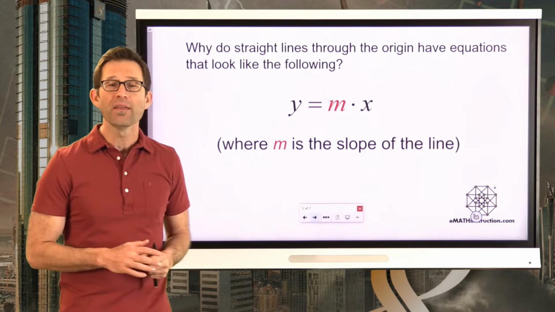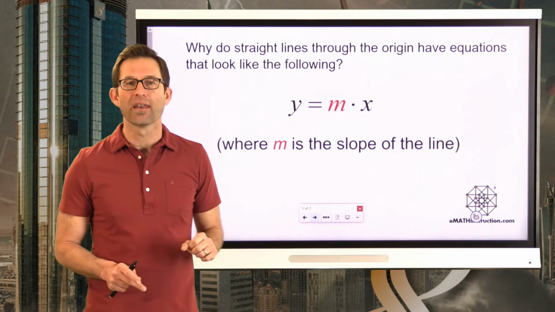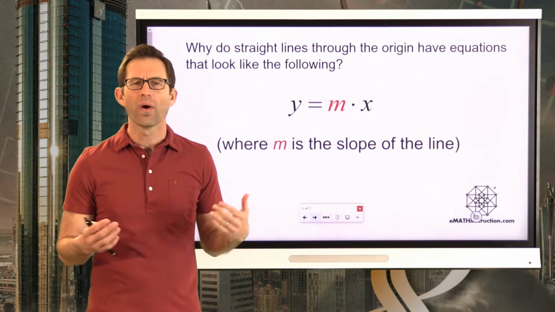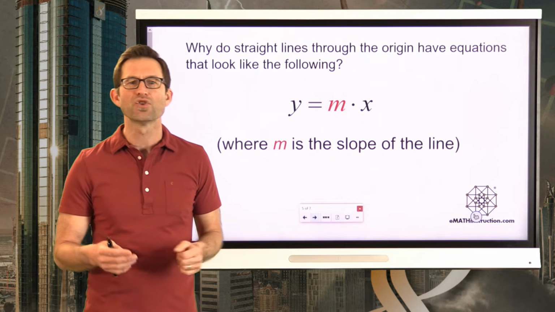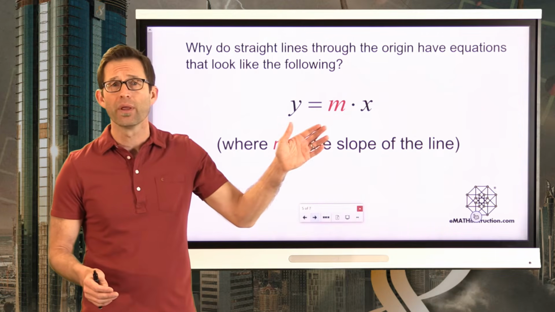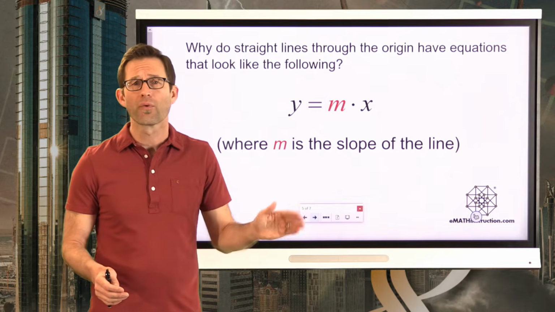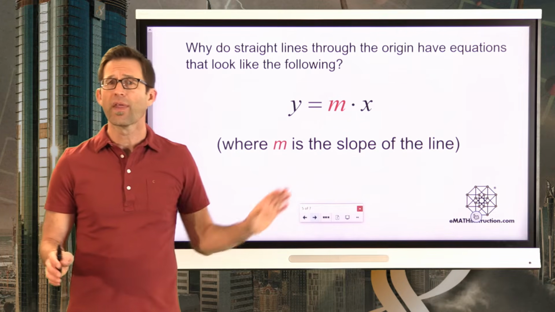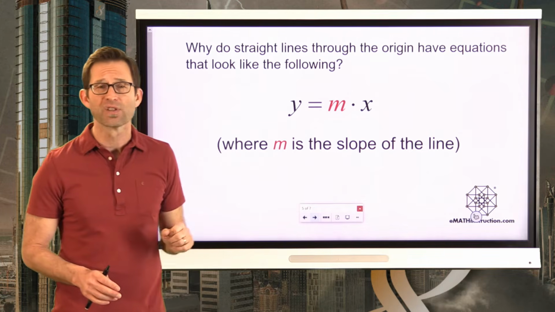But I like it in the sense that m I think of standing for movement, the movement of the line. So how do you move from one point to another on the line? Oh, I go 4 units to the right and 3 units up. Or I go 1 unit to the right and 4 units up, or 3 units to the right and 1 unit up, whatever that fraction is that the slope represents.